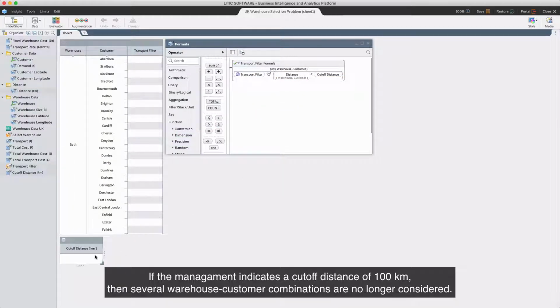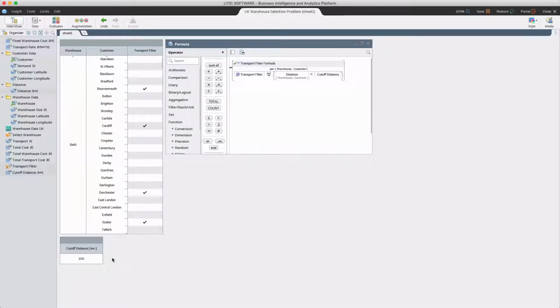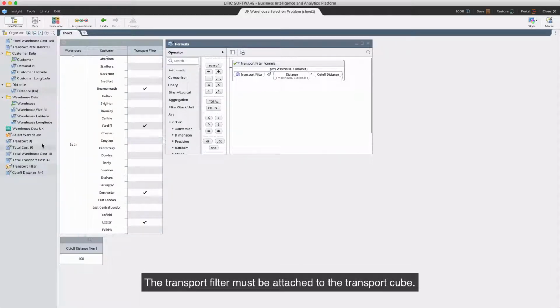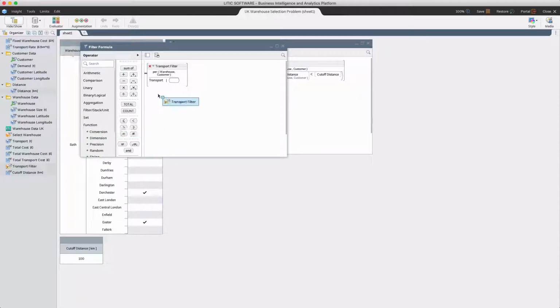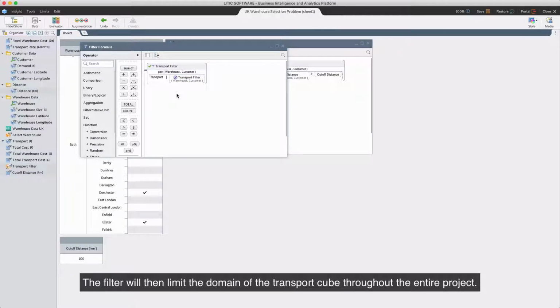If management indicates a cutoff distance of 100 km, then several warehouse customer combinations are no longer considered. The transport filter must be attached to the transport cube. The filter will then limit the domain of the transport cube throughout the entire project.